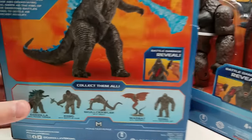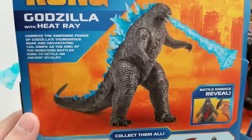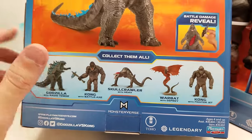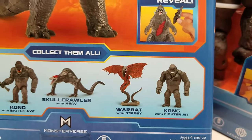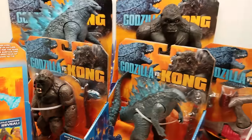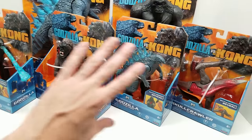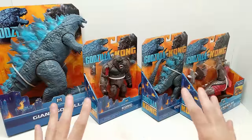But just to show you who all is in here, of course we have those two up there, but for these 6-inch figures, it's these six so far. There's still going to be more. The four that we're looking at are these four, and these two are still yet to come out: this Warbat with Osprey and Kong with Fighter Jet. So let's get started. Let's dive right on in. Let's take a look at how incredible these action figures really are. And let me tell you, these 6-inch ones are absolutely incredible. So let's jump right on in.